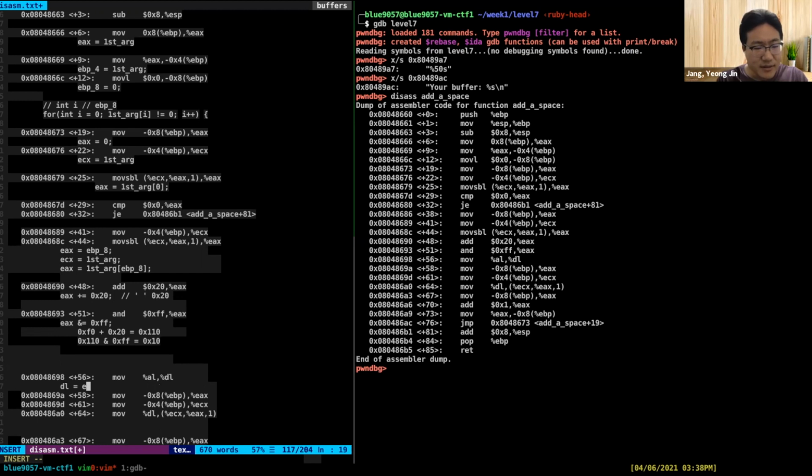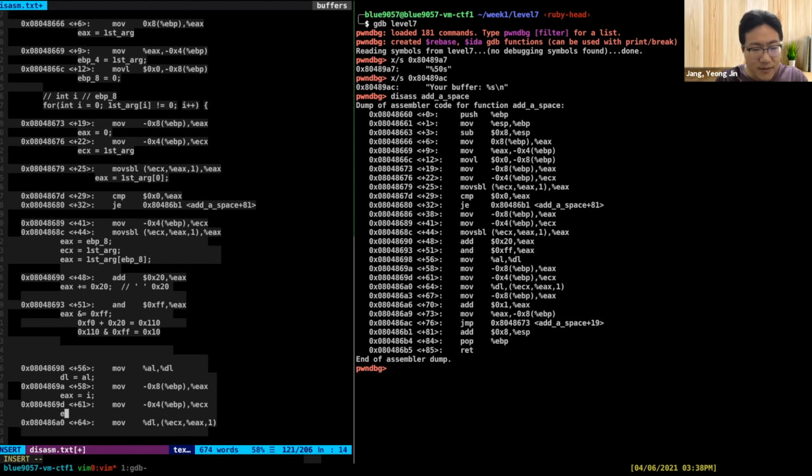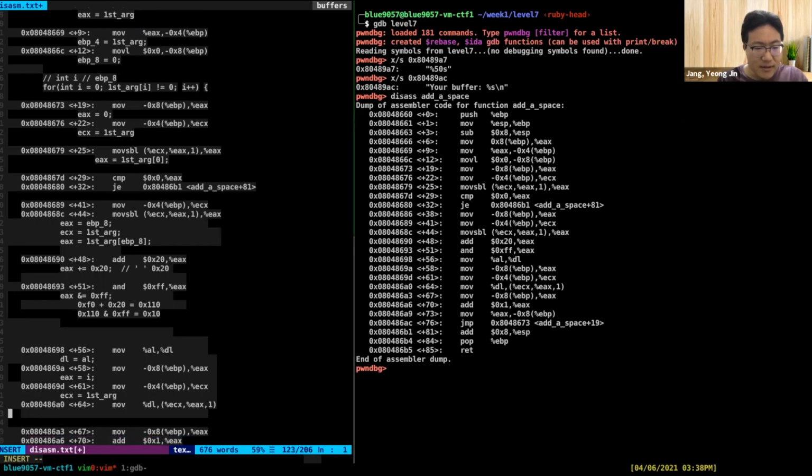So DL will store the value of the AL. And then EBP minus 8 is now I, so EAX will be I. And then EBP minus 4 will be the first argument, so ECX will be the first argument. And then this move has another triplet-based memory access, and ECX accessed by EAX multiplied by 1 would be the DL.